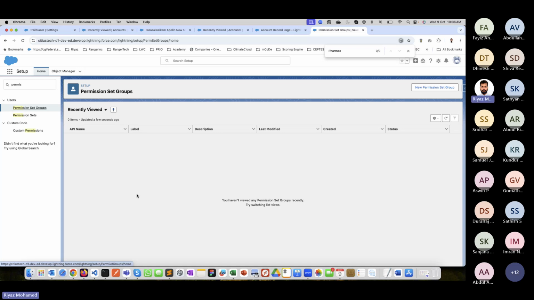Now I can say all four have different permission set groups. Via that permission set group, only the required access is given to them. As a manager, I can assign all four permission set groups to myself so that I know exactly what all my subordinates are viewing. So permission sets can be grouped, and this grouping will help you create permissions for a particular designation or job role.